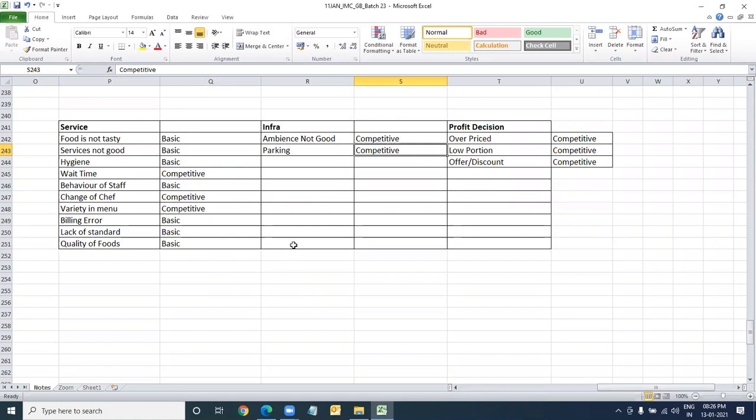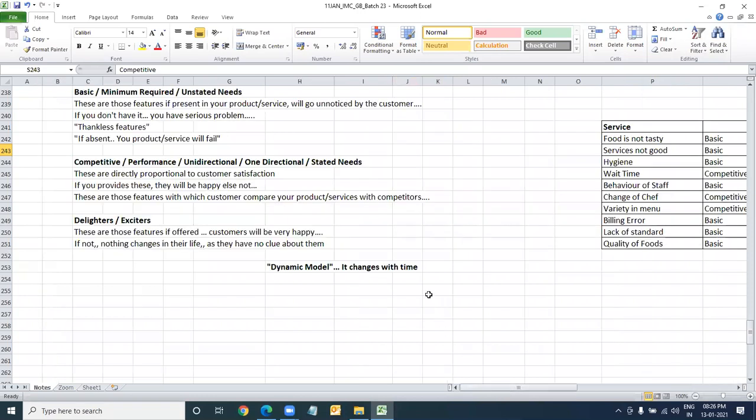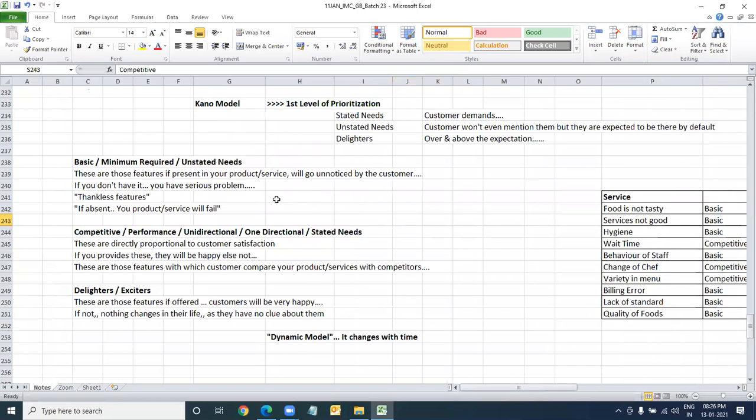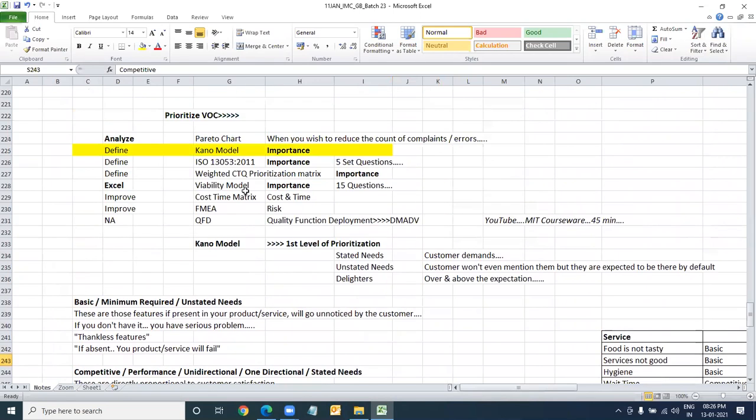If as a group we feel, well, something out of competitive also needs to be taken to the next level where we finally going to be selecting, here we have a big list which we are trying to kind of filter out and make a manageable number. So with the Kano model, what we're trying to do is just bring it down, like a funnel approach.